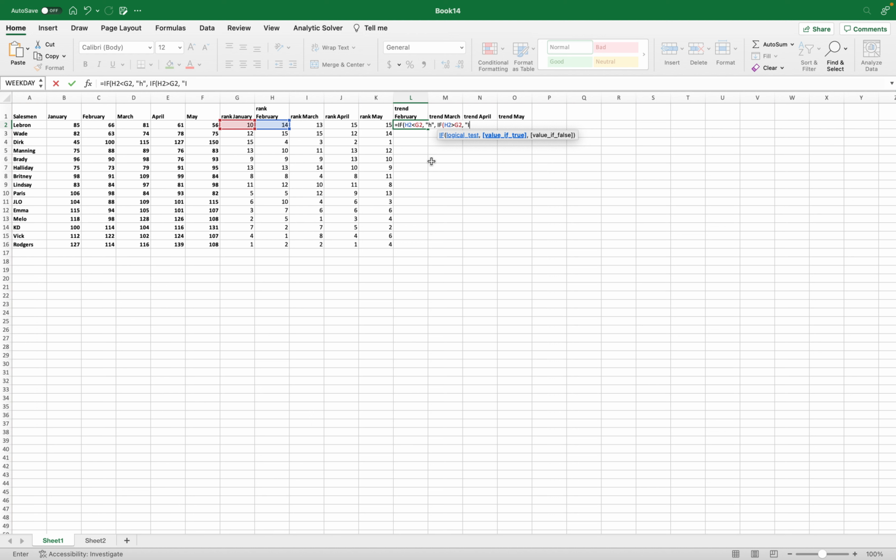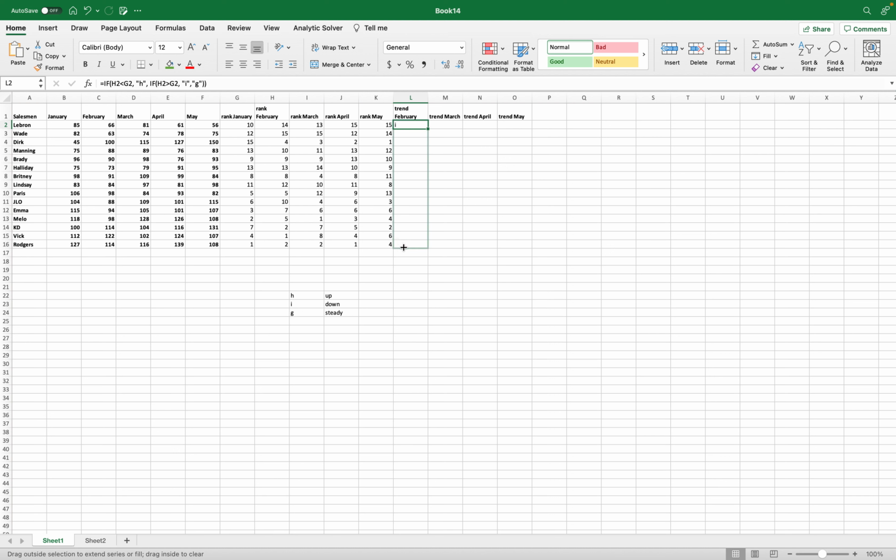Oh, this should be a lowercase i, right? Else, that will be G. So we put the G in here, and we close parentheses. We have to close twice because we opened up earlier. So that's the case that we have here. This is I, which means that this is higher. Now again, let me type this down here, and we're going to get down there. The H means upward, I means downward, and G is steady, like there is no change actually. Great. So that's the meaning of these three.